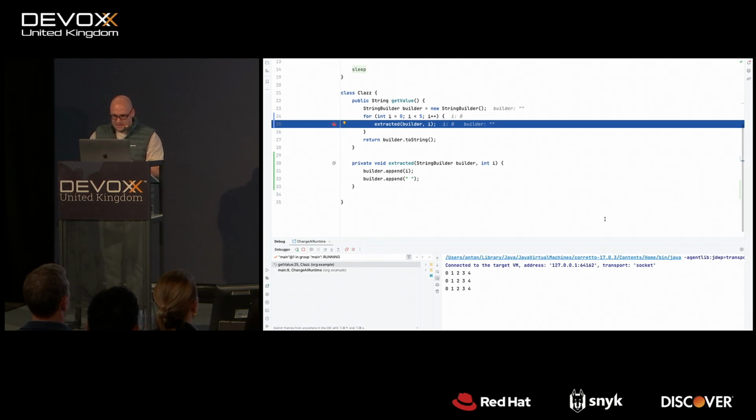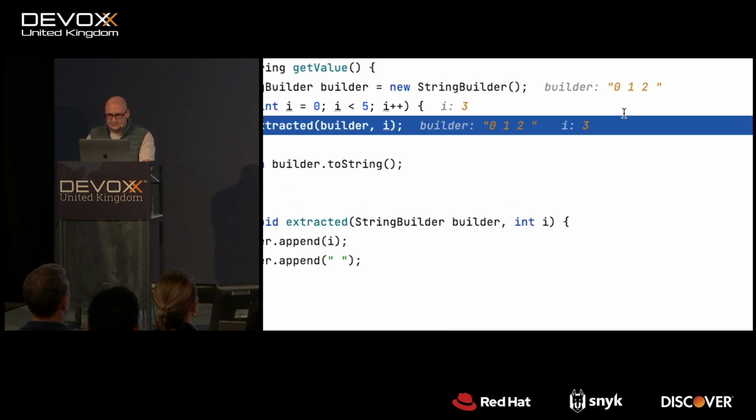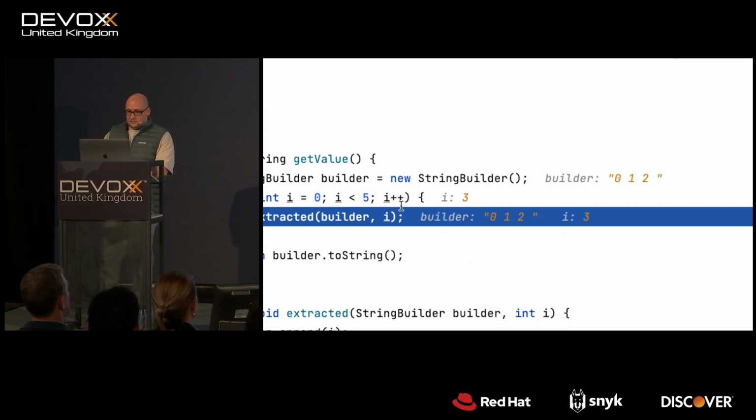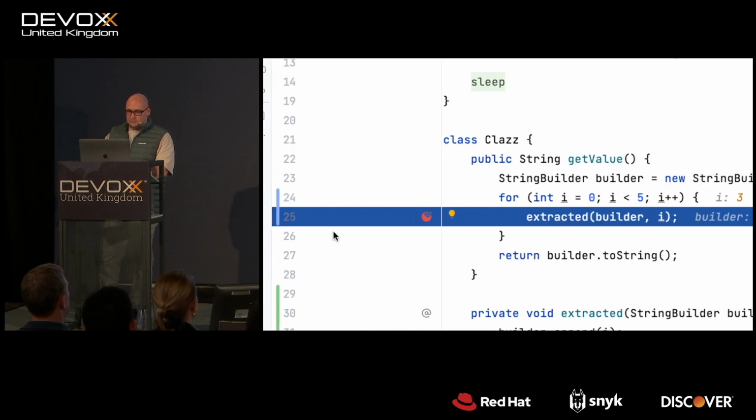And if I execute this block of code a few times, you can see that the I and the builder values are changing, right? So we can observe the state of different variables right in the editor without actually going to the special tool windows. And those are mutable variables in our program.